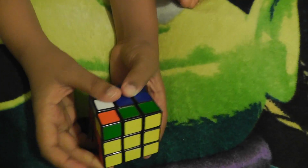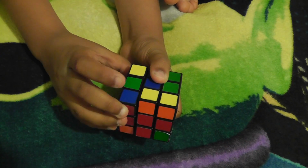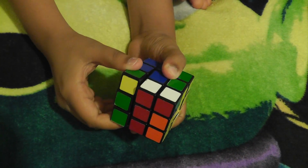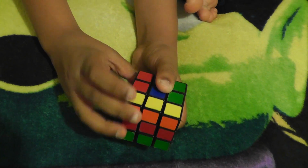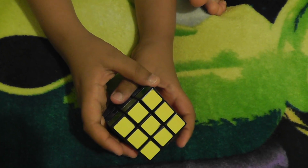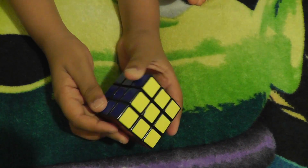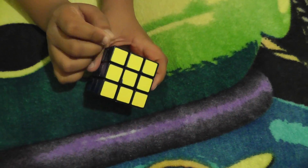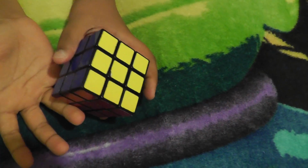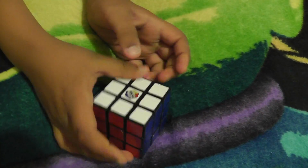And now you twist it to the right, and then now you can just bring it down, bring it back, bring it up, and bring it in. You bring it down, you bring it back, you bring it up, and you bring it in. And then you might not have solved the cube. You might have one last one to deal with, but you can just see the last part of the video and you'll just figure it out. But I solved the cube.